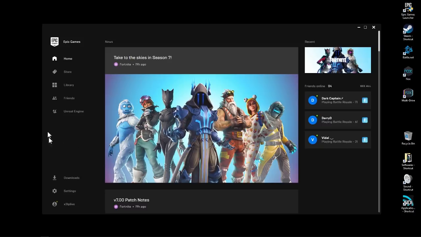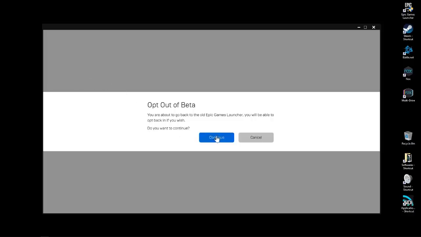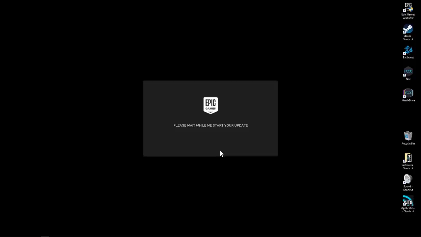What you need to do is go to settings down over here, click on disable beta and click continue. Now what will happen is that it will uninstall your new version, and then download and install back the old version, and then you'll have your old interface given to you.